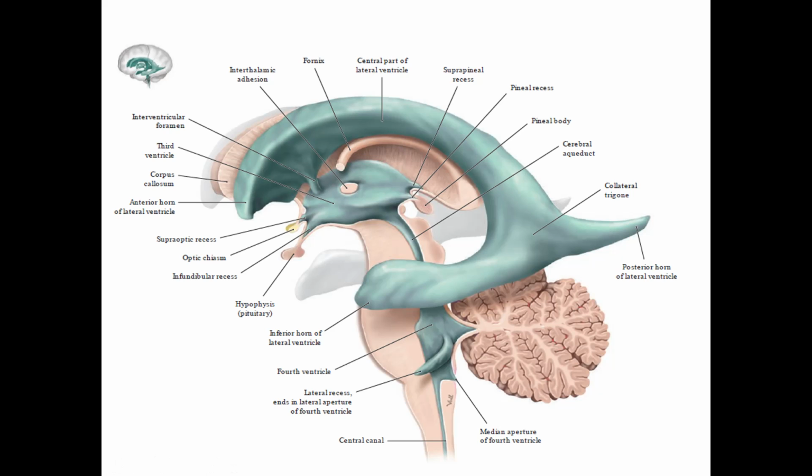This ventricular system is made up of four ventricles which are connected by narrow passages. Normally CSF flows through the ventricles and exits into cisterns, and these cisterns are closed spaces that serve as reservoirs, usually present at the base of the brain. Then it bathes the surface of the brain and spinal cord and is reabsorbed into the bloodstream.